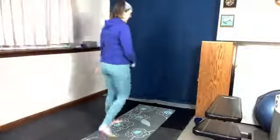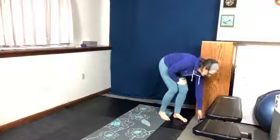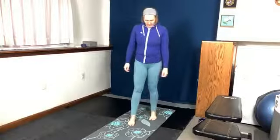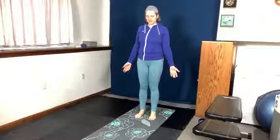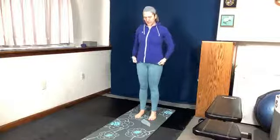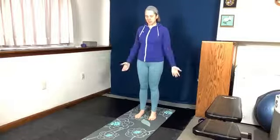We're gonna do one more each side so we're nice and even, and then come back to the center. And when you're ready, back to the center in our mountain pose. Couple deep breaths here, giving everyone a chance to come back to center together. No matter how fast or slow you were going through that, you were going through it, what your body needed today based on your breath.